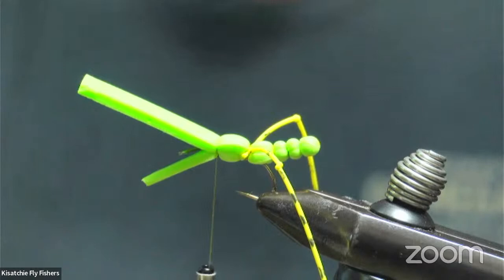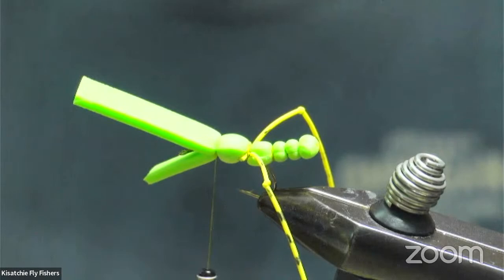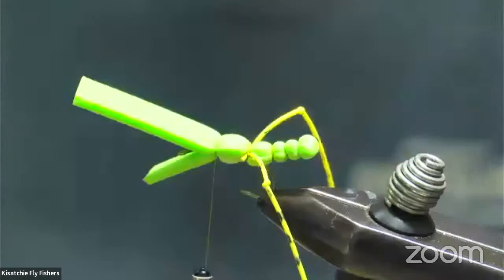So I went with this style hook because there's a bigger gap on it. I feel like it helps a little more in hooking the fish when you've got these big extended tails on them. The tail helps. I was saying the hook gap, using a Clinker hammer hook, you get a little wider gap. So ideally, it won't just hit the tail and knock the whole thing out of its mouth.